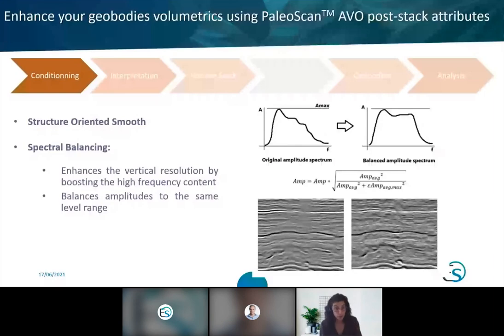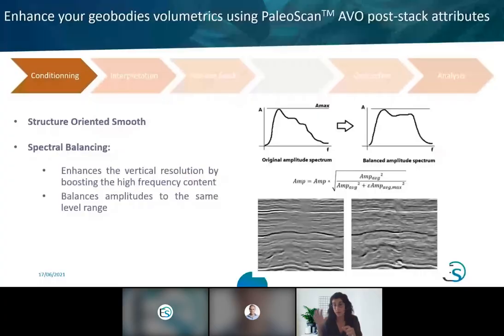And then we will apply a new attribute that is available in our data conditioning toolbox, which is the spectral balancing. That attribute aims at enhancing the vertical resolution of the data by boosting the high frequency without overly boosting the noise.